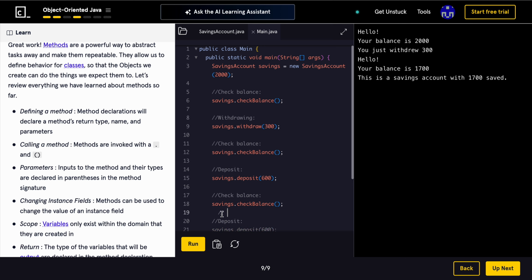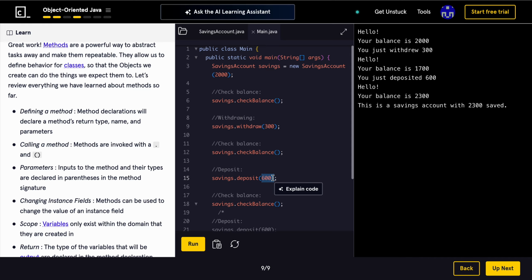So let's move down here. We have deposited 600. That means previously we had 2000, then we withdrew 300, we remained with 1,700, then we added 600. That means we will have 2300. Yes, so 2300 is saved.